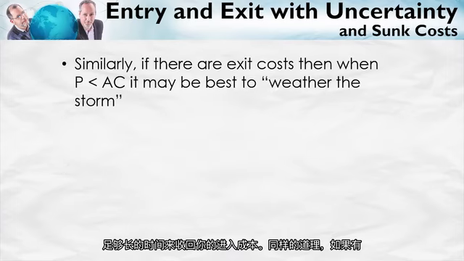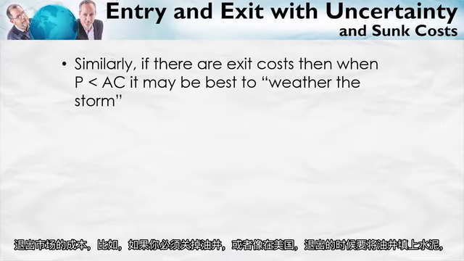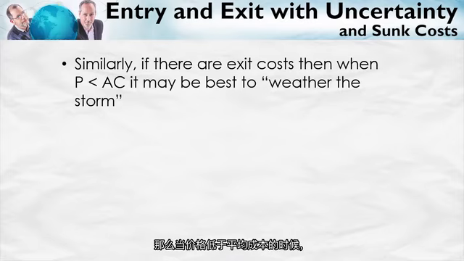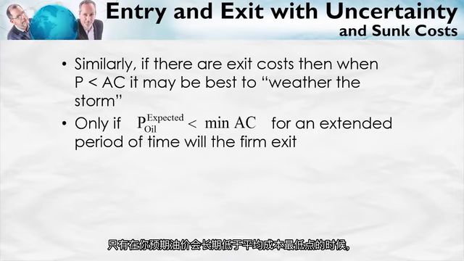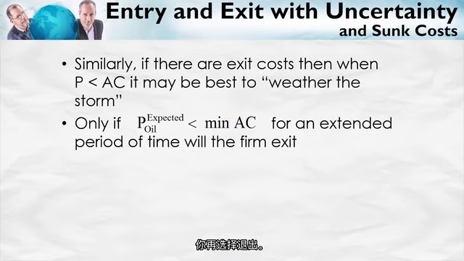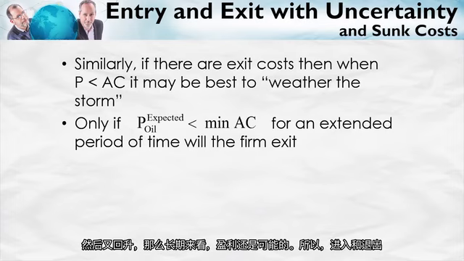For the same reasons, if there are exit costs, for example, if you have to shutter up the well or fill the well with cement when you exit the industry, as you do in the United States, then when price falls below average cost, it may be best to weather the storm, at least for some time, before you exit. Only if you expect the price of oil to stay below your minimum of average cost for an extended period of time will you want to exit the industry. After all, if the price of oil falls below the average cost just for a little bit, and then it goes back up, the lifetime profits can still be possible.